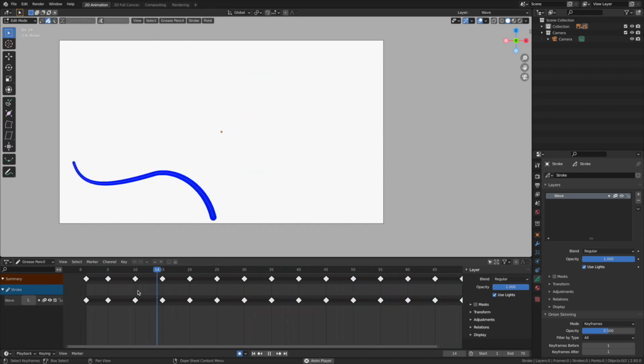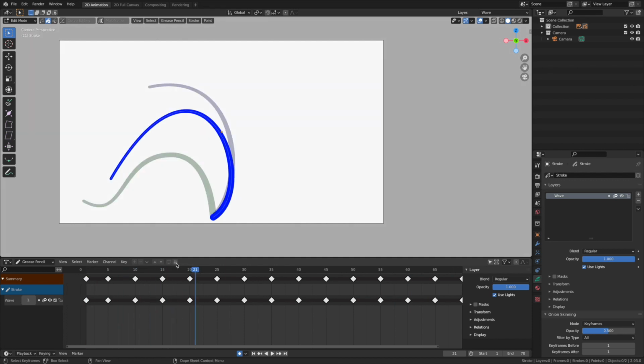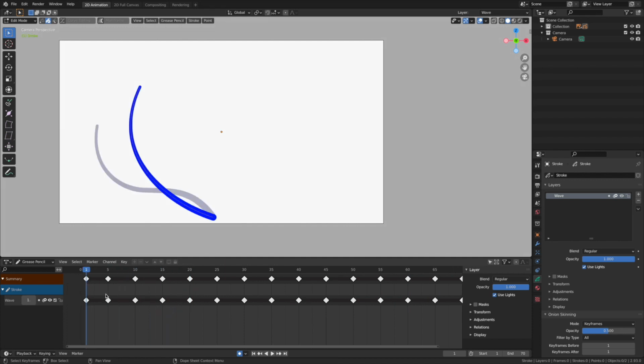And the great thing about working inside of Blender, or any computer animation process, is that we can just move these keyframes around inside of our timeline to get a better understanding of where it's going to be slow and where it's going to be fast. So let's go ahead and start that process. I'm going to stop my animation and I'm going to begin here at the beginning.